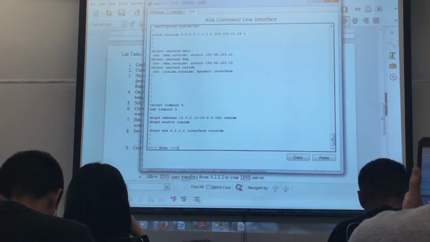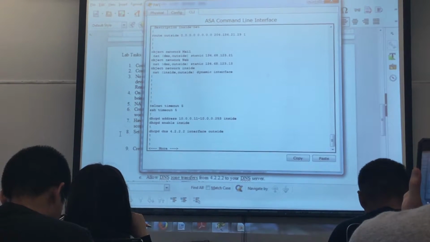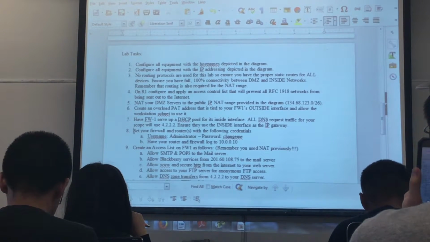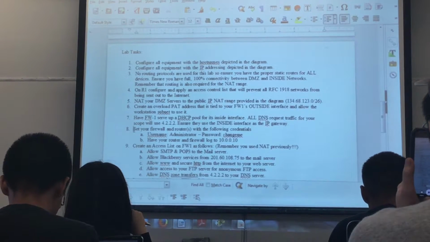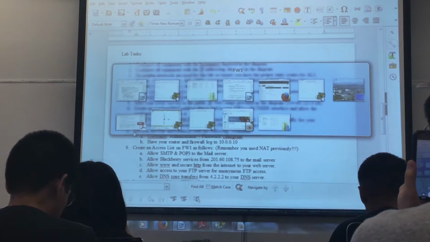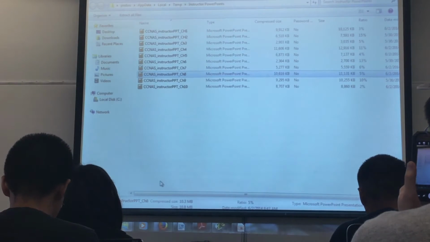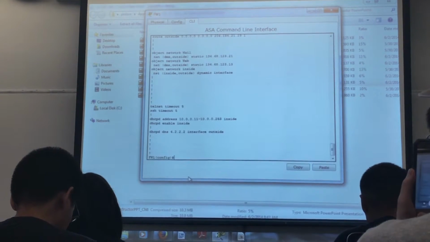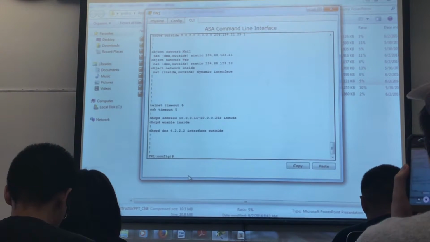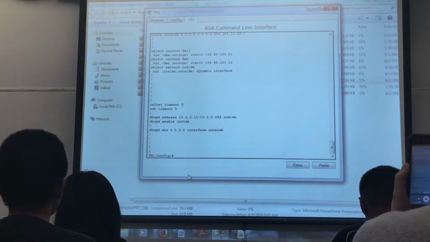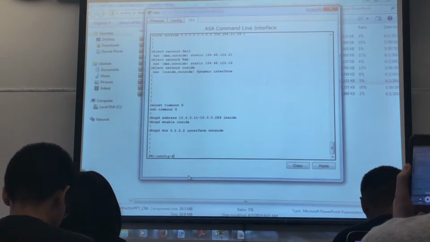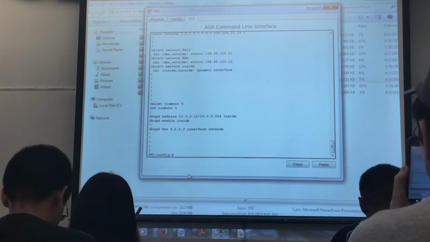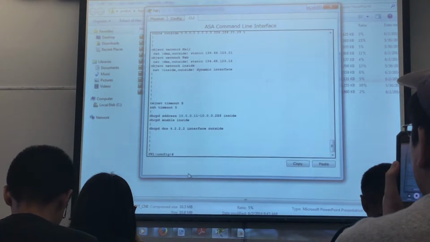Last but not least, we've got number 8. Now, number 8 is a little tricky. Okay, well, B is a little tricky. A is really, really simple. So let's knock that out real fast. Username, password, and that's it. It automatically encrypts it. You don't have to worry about service password encryption. Don't forget about service password encryption on the ISP or R1 either.